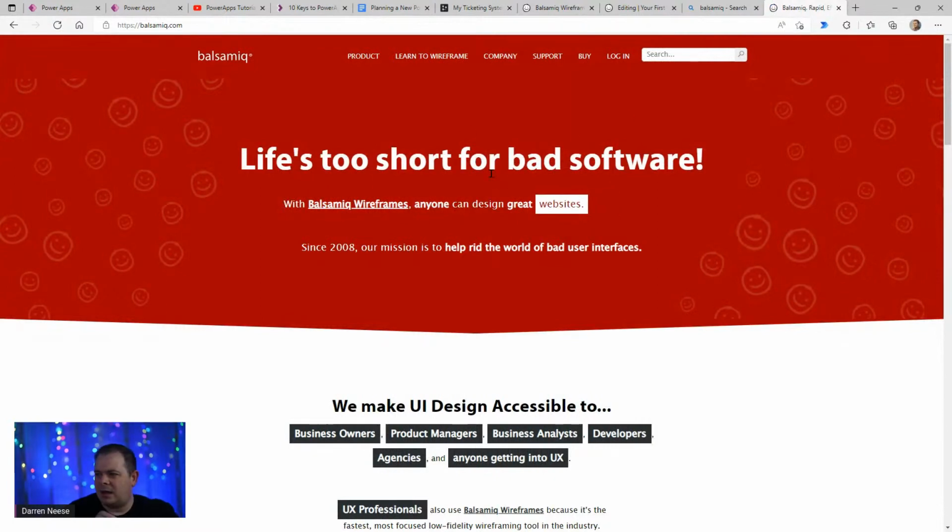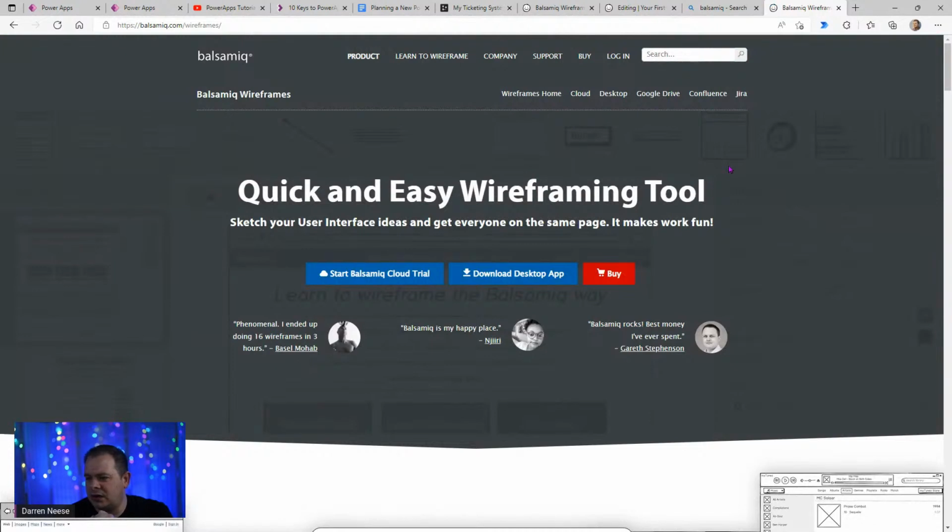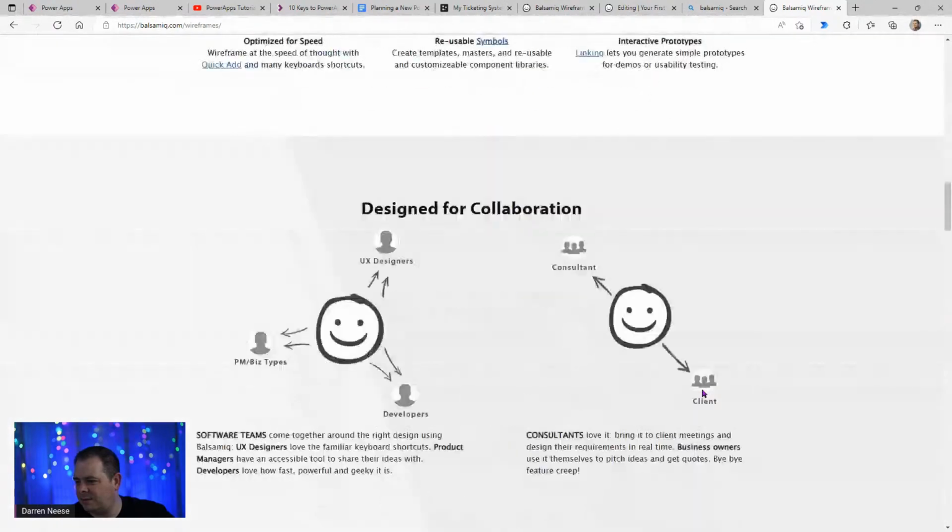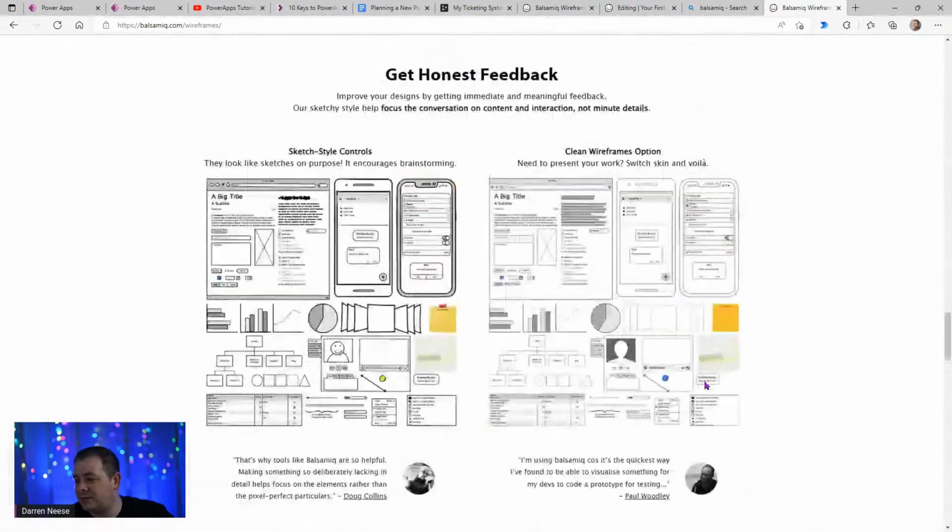There are 2 different ways that you can use it. You can either download the desktop app and pay for that. That's what I did. I think it was maybe $90 or something like that, and then it was done. If you want to do the cloud, I think you can use either for free if it's just one diagram. A lot of times people do that. But if you use it a lot, you probably want to buy it. Let me see if we've got any type of pricing here.